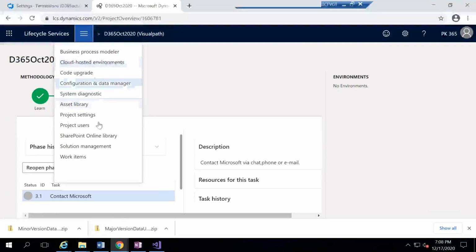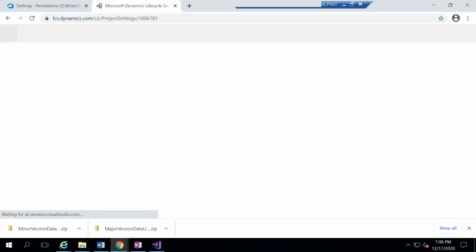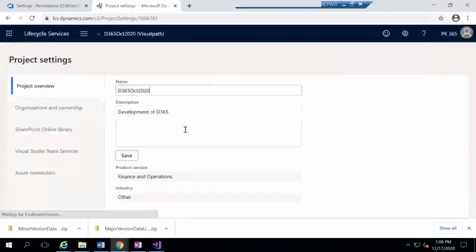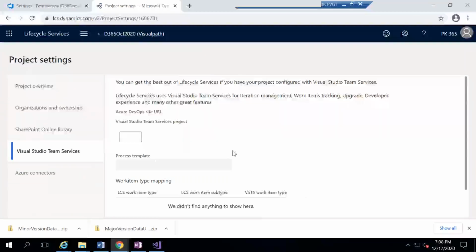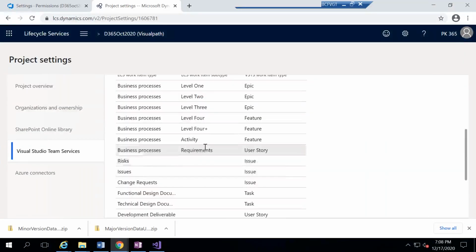And then the first thing you need to do is the configuration. If you remember, I have done the VSTS configuration. Do you remember that? That is the first thing that you need to do. Here, team services should be bound. One second. You can see this. Already we have bound it.